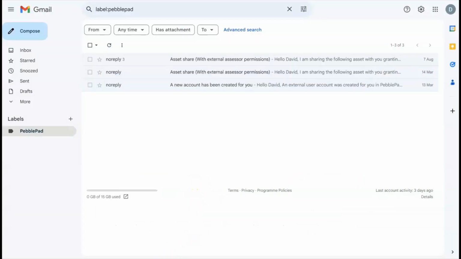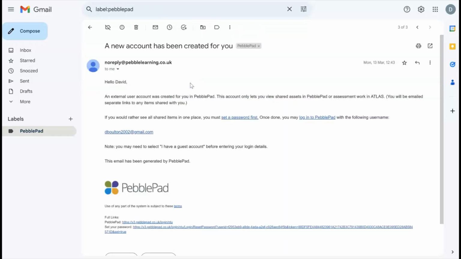Now the assessor, the external assessor, the employer mentor, will receive two emails. So the first email here is that the account has been created for them. So the first email asks them to go in and set a password.